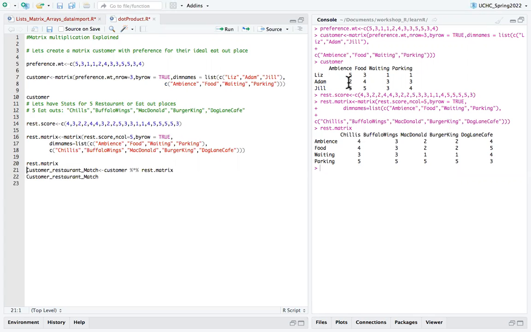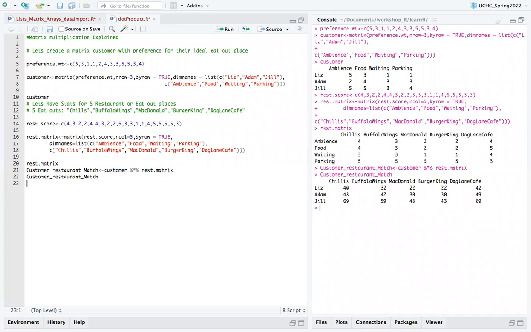What it does is take the 2 matrices and present a single value for each restaurant. I'm going to explain it in a while, but essentially, this is where we did the dot product of both of them, and this is what we have got. These are the values for Liz for each of these different restaurants. How are these generally attained?